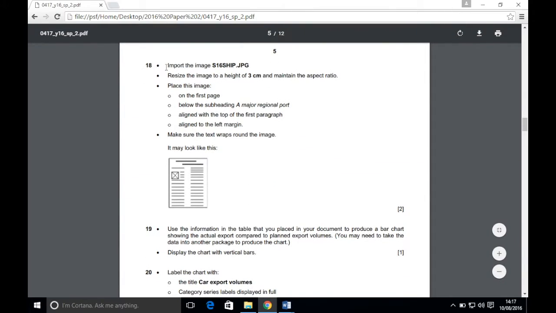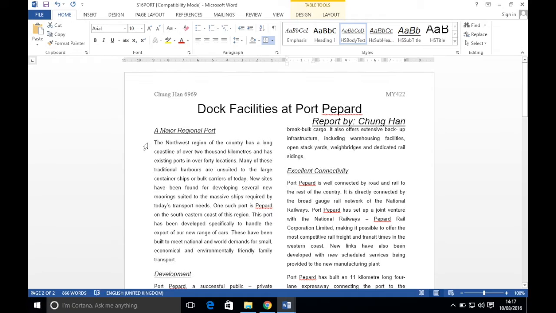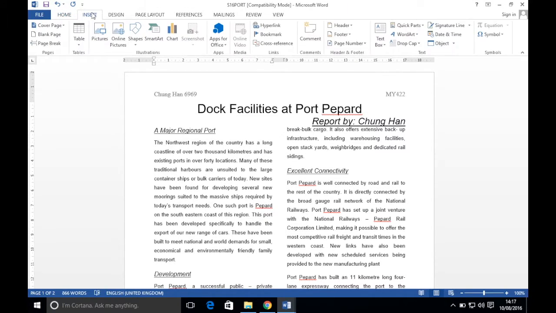Alright, so 18, import the image S16 ship.jpg. So I'm going to import and place it on the first page below the subheading. So first page below the subheading. So insert picture.